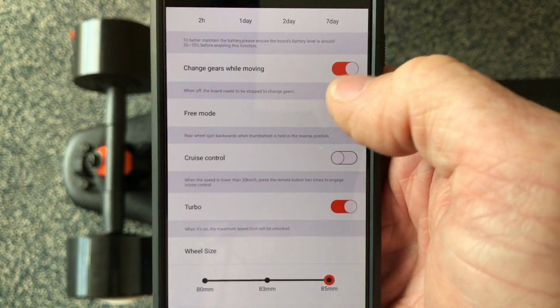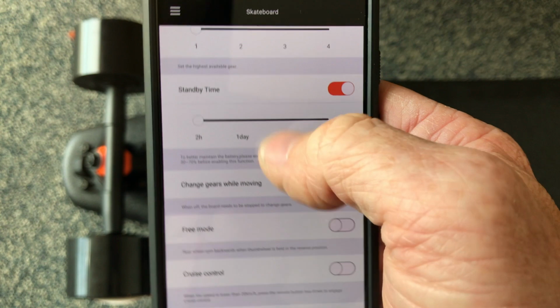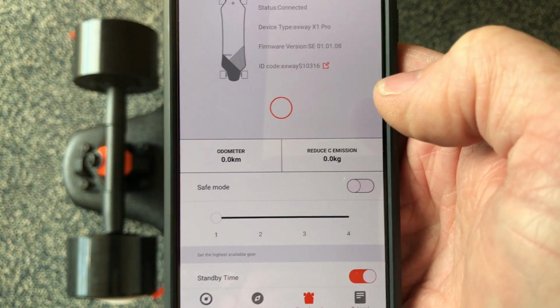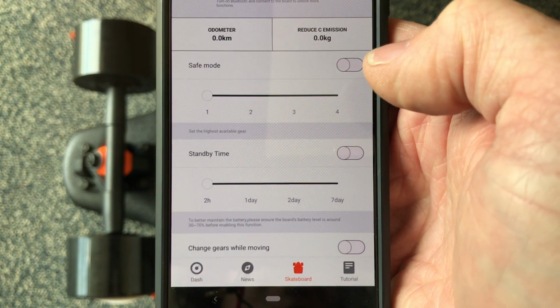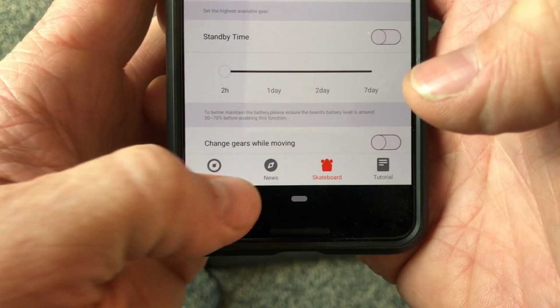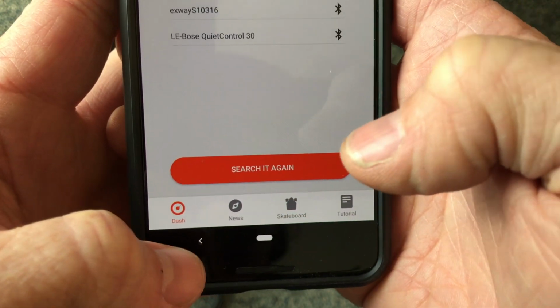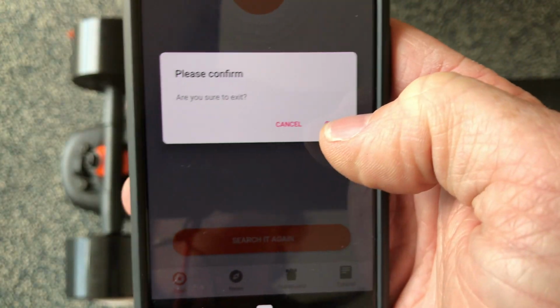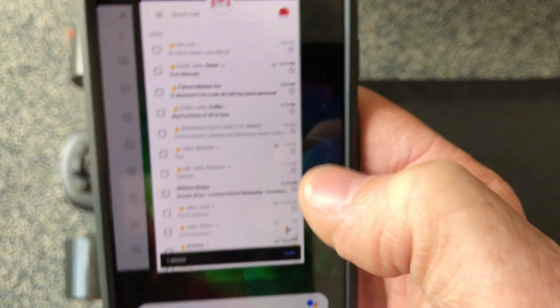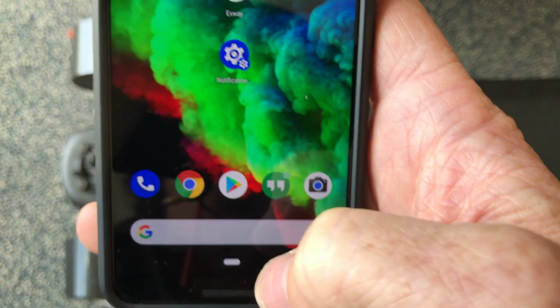And this has my save settings from before. So again, this is how I like it. So save settings and exit. If you're on an Android, the app does not really exit by pushing up and up. So just hit this back button and then confirm you want to exit. That'll take you out of the app. Then you can scroll up, and that totally exits you out of your app.